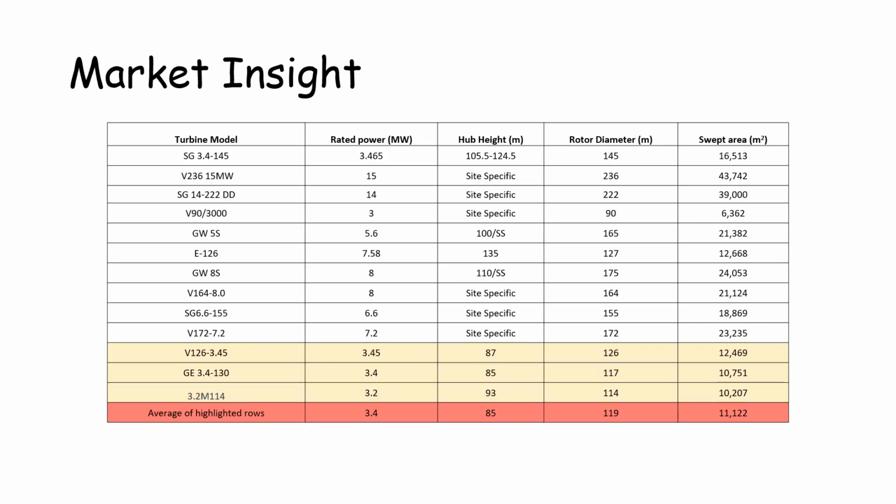This is the market research into different size turbines. Initially, we were aiming to install 2 turbines to reduce the maintenance required. As such, 2 7.5 megawatt turbines were to be installed for a power rating of 15 megawatts, which is higher than the current wind farm rating of 12.3 megawatts.